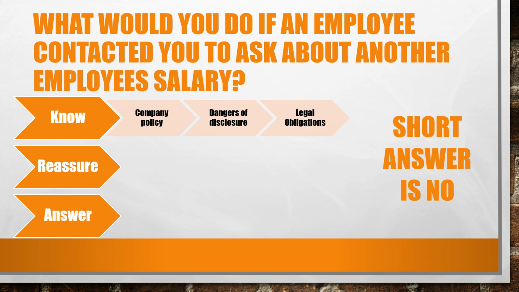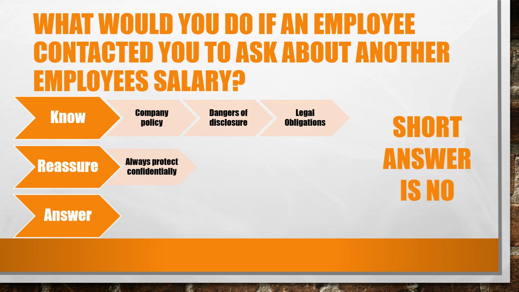Then you want to be aware of your legal obligations. So there is privacy here, and you are breaching someone's privacy. People do not want their friends and their colleagues knowing how much money goes in their bank account each month. And if they don't need to know, they should not be knowing.